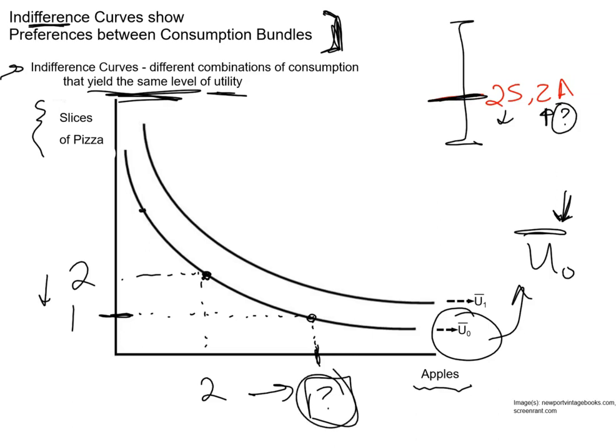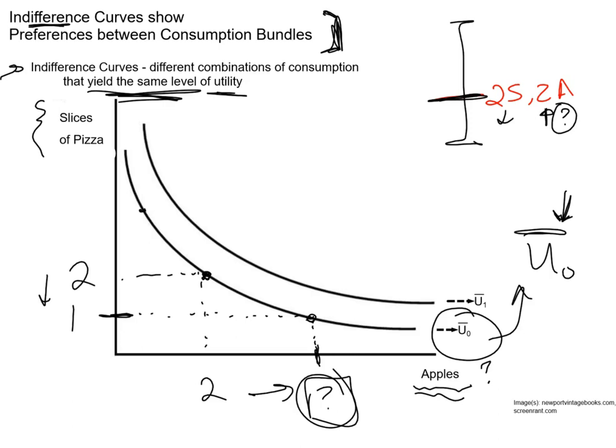So different people are going to feel differently about apples. If you really like apples, it's probably not going to take that much to get you back to your original level of happiness. If you're just very meh about apples and they don't do a whole lot in terms of creating happiness for you, then that jump in apples might be a lot more significant for you, right? What I'm arguing is that the shape of these indifference curves are formed by individuals' underlying preferences. And again, it looks like there's this inverse relationship because in order to maintain your level of happiness, if I take something away from you, I've got to give you more of the other thing in order to get you back to your original level of happiness.